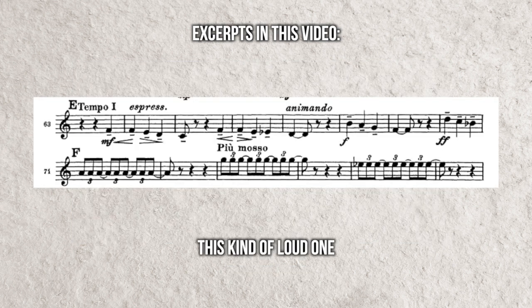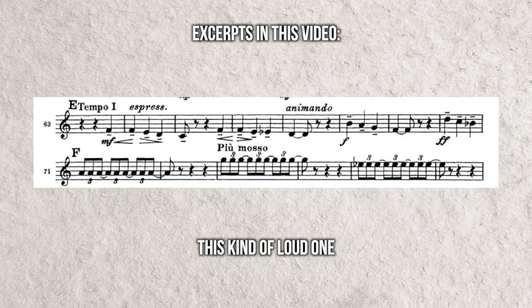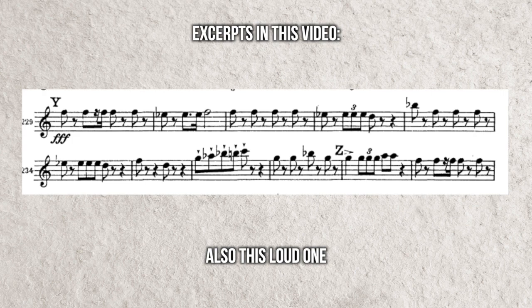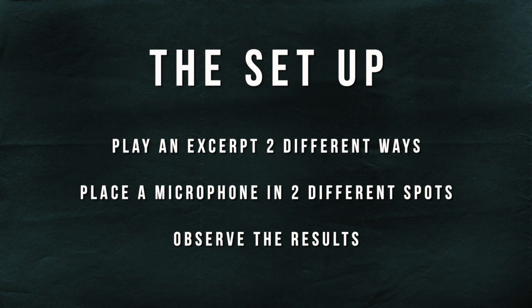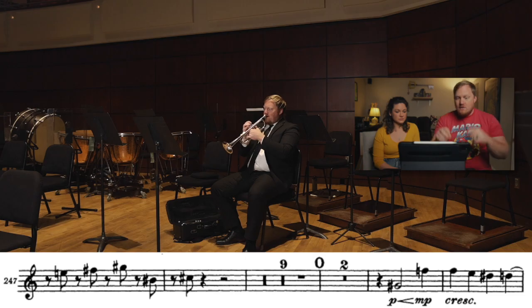Ryan thought it'd be interesting to play some excerpts from one of our most recent concerts where we did Tchaikovsky's Sixth Symphony. He put a mic on stage and one in the hall so that you can hear the difference between what he's actually doing, what we're all hearing on stage, and what comes across in the hall. So what I tried to do is play one version where it sounded nice next to me, and one version the way I would actually play it in the orchestra. We're going to start with the recordings on the actual stage — the nicer version.